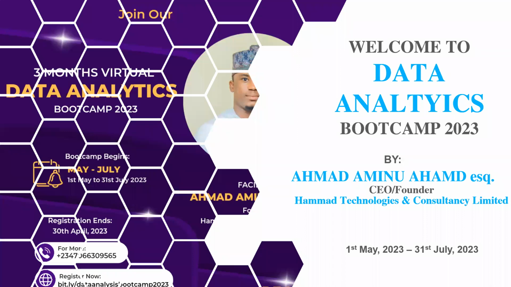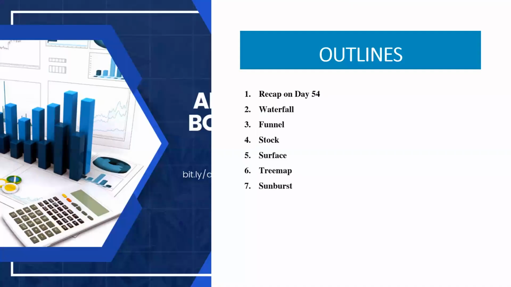Today is our day 55 of this 3-month data analytics bootcamp. Like I said, this bootcamp lasts for about 3 months, and today is our day 55. Like always, we start by showing our outlines, things we are to cover for the day. So we will discuss what we did yesterday, that's a recap on day 54, and we will discuss waterfall, funnel, stalk, surface, tree, and sunburst.